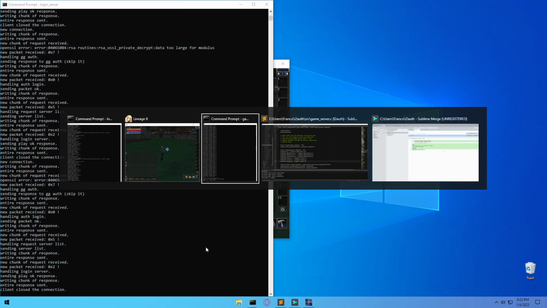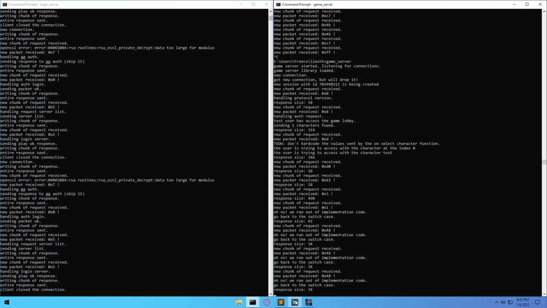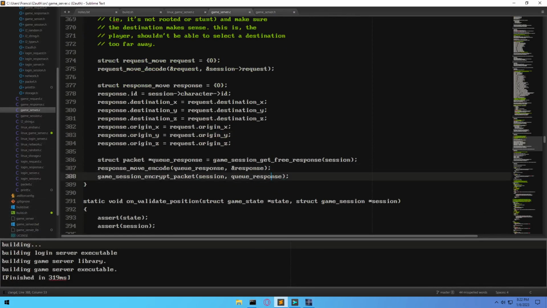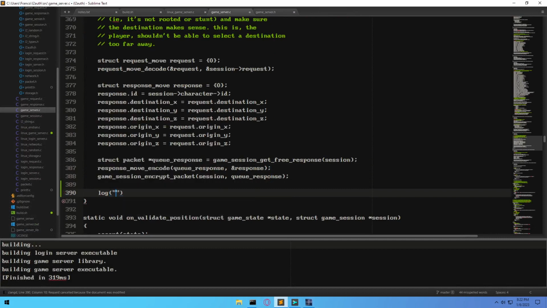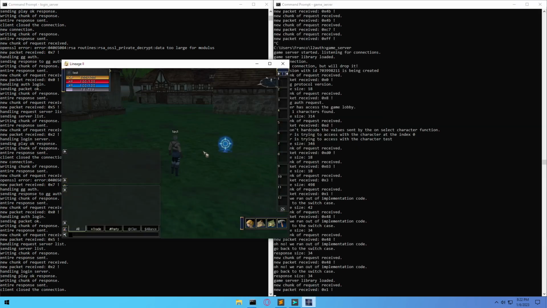Okay, so let's try that again. Okay, so we're not seeing the loading message, which means this is working fine. And now I'm gonna say log, hey, this is a change. Compile, and what do we got? Game server library loaded. There we go. And now I still can't move.